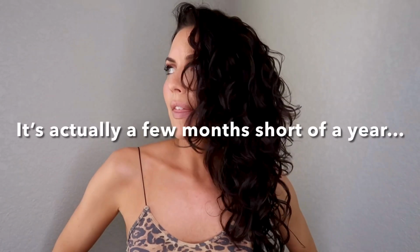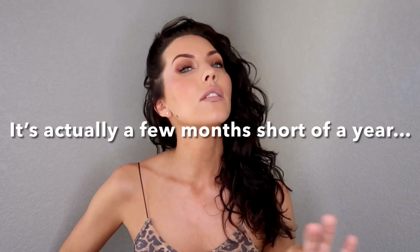Okay guys, before we get started, I just want to give you a little bit of background on my hair and a couple of pieces of advice. I started this journey about a year ago. For the longest time, I did not know how to style my hair. I'm 30 years old and I just figured it out, okay? My entire life I have fought all of these bouncy waves and curls. I just thought that I had frizzy hair. I just did not know how to style it, and I hated my hair, okay?